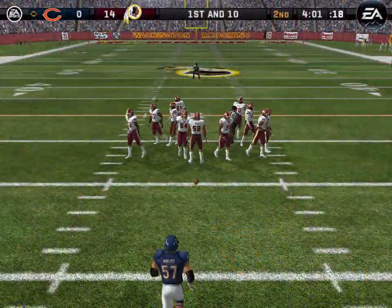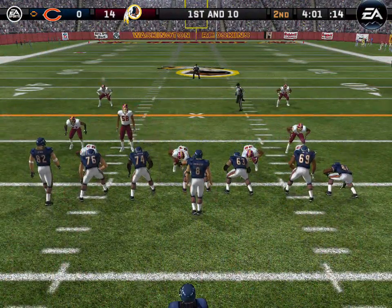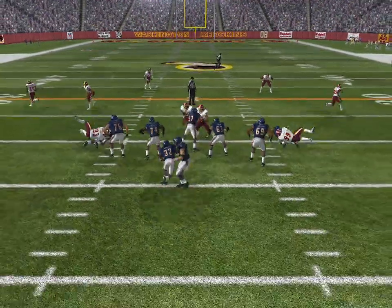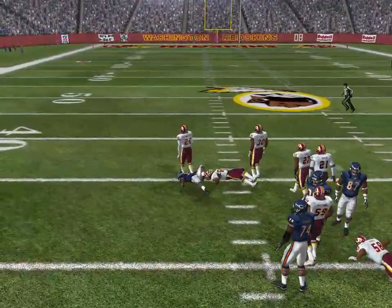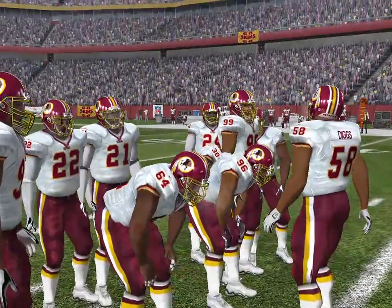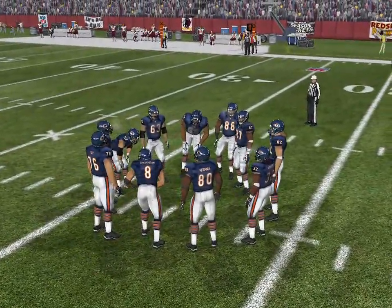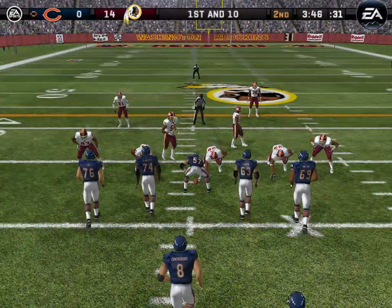The Bears will start the drive at the 20-yard line. 1st and 10. The Redskins come out in a nickel package. Keep the throttle down. Hands it off to the back. Sheds the tackle. Number 64 is there on the stop at the 33. They get the first down on that carry and move the chains for the first time in the game. 1st and 10. Ball on the 33-yard line. You gotta believe it. It's RJ.